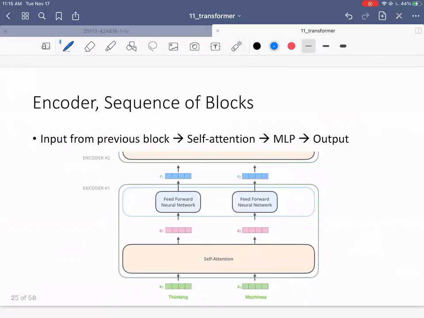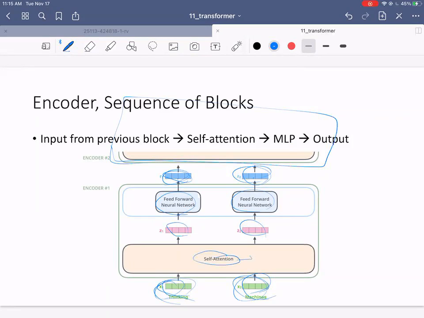And yeah, we're jumping back and forth between 2 input and 3 input words, but basically, as I said, the same feed-forward network is applied to each individual Z, and then you get the output R, whatever you want to call it. So again, same number of inputs, same number of outputs, and then the next encoder block will receive the same number of inputs and outputs, and block 3 will do the same, block 4 will do the same, again and again and again. And as I said, this self-attention will actually be multi-head attention. This is multi-head attention.